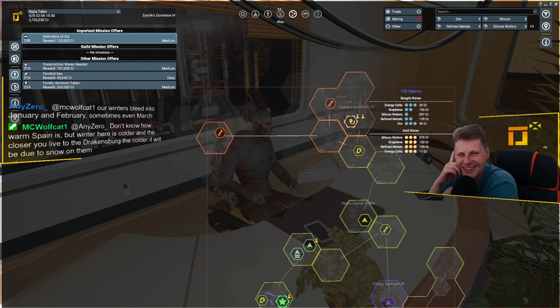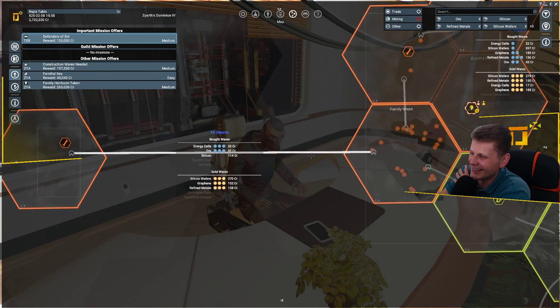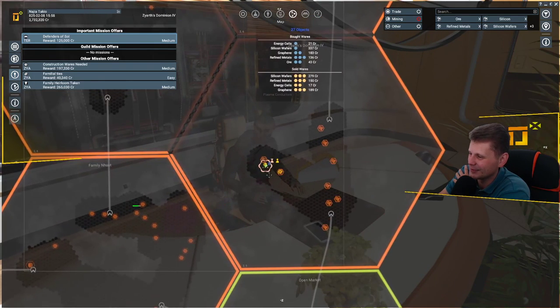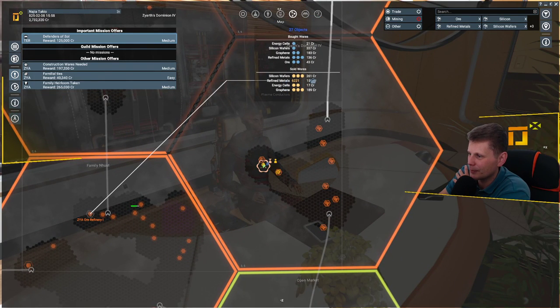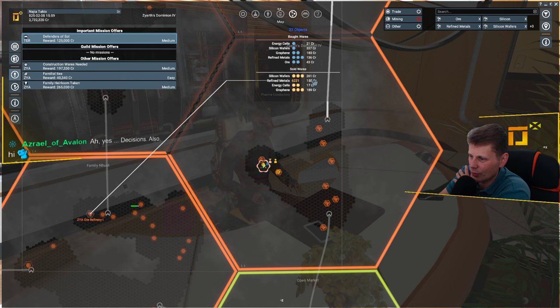Even the Chinese says he is the best station. Yeah, I love that. That is amazing. Refined metals, 170. This is so sad. 130. Hey, look at that now. Bought, sold. Huge price difference.